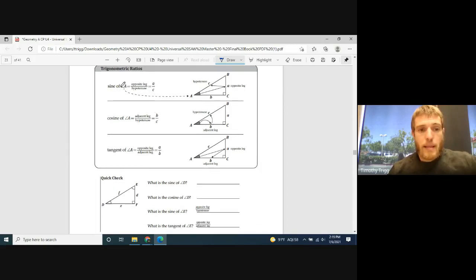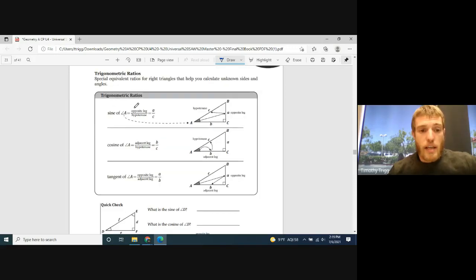So the main thing here for sine, notice sine of an angle is the opposite leg over the hypotenuse. So that's why it was important to know like opposites. And you could see that. So in this example here from A, sine of A would be the opposite divided by the hypotenuse. So that's why they have A over C. It's the opposite from this angle divided by the hypotenuse.